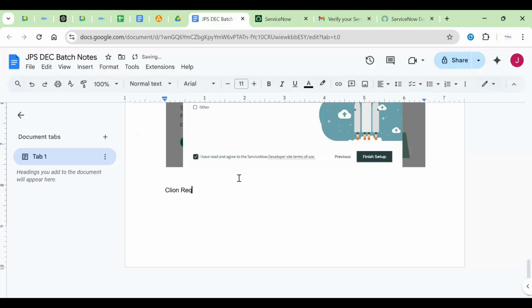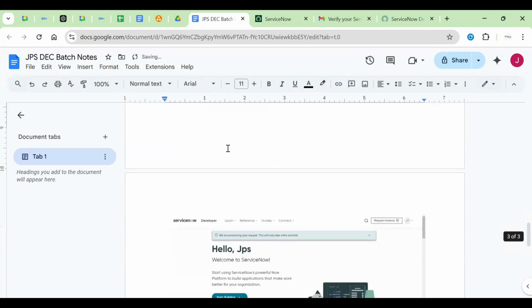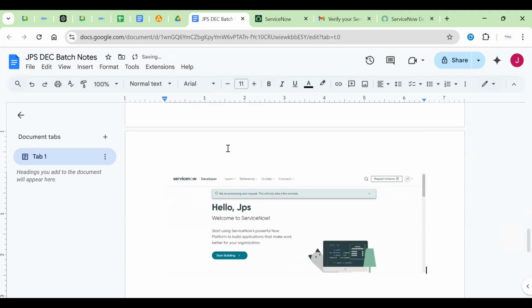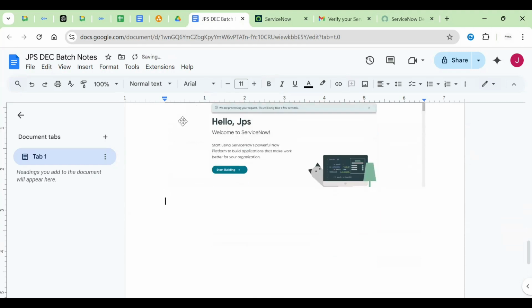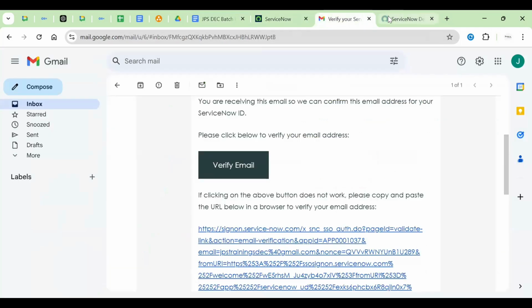Click on request instance. That's it. These are all the steps we need to perform to create a ServiceNow account.